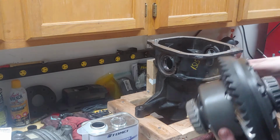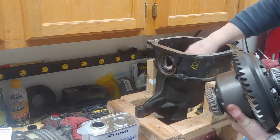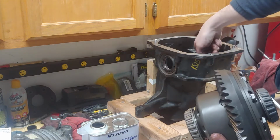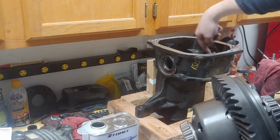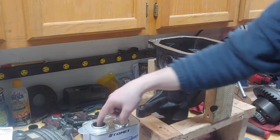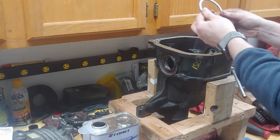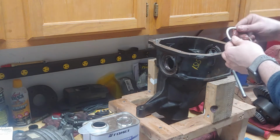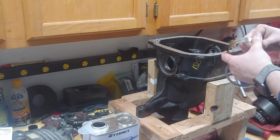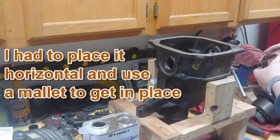Alright, so I threw in the new axle seals, and if I had to recommend, unless you have the right tools, I would say don't, because that was a big pain. Try and get a little bit of the gear oil on all the surfaces before I try and put it together. Probably not the best way to do it, but that's all I got.